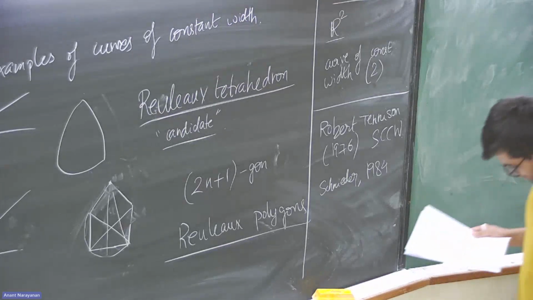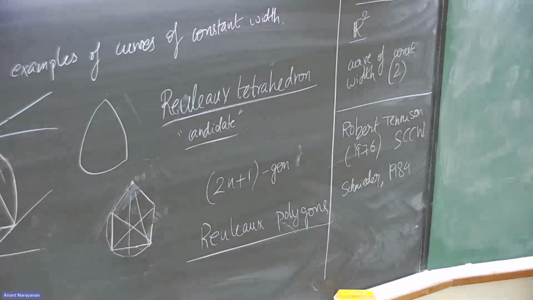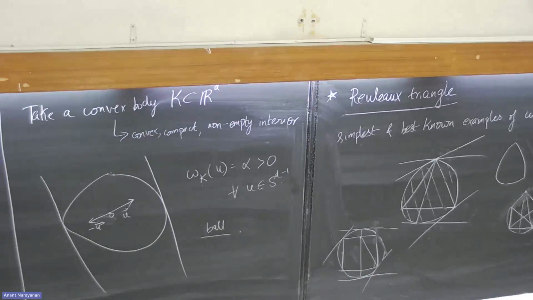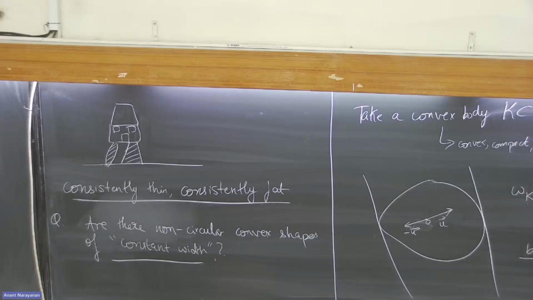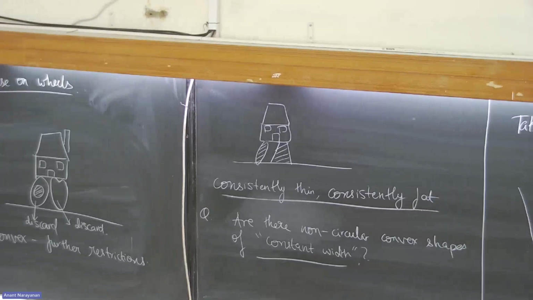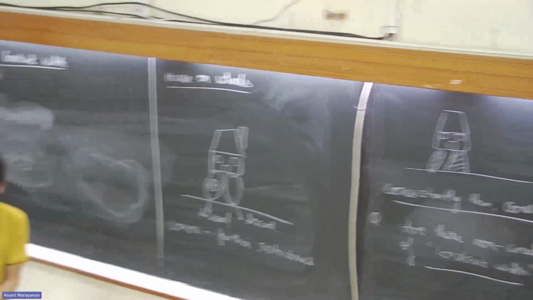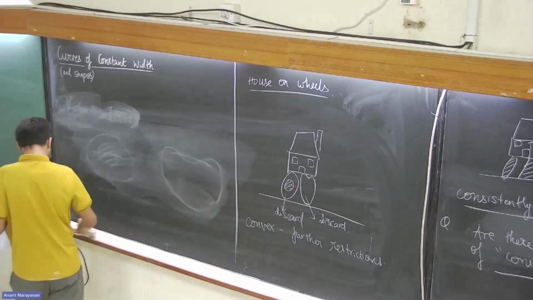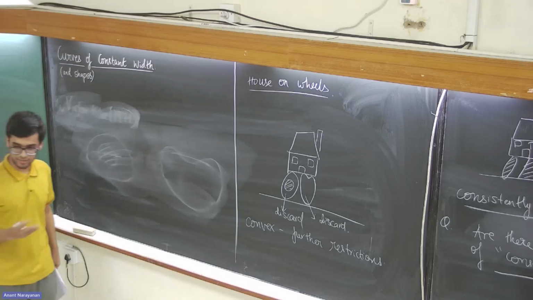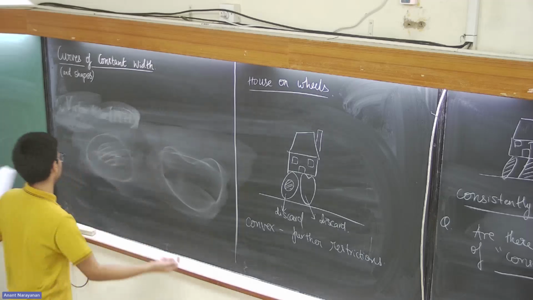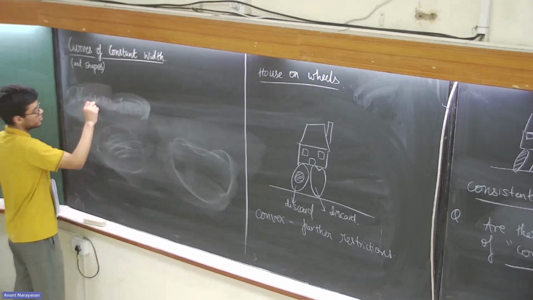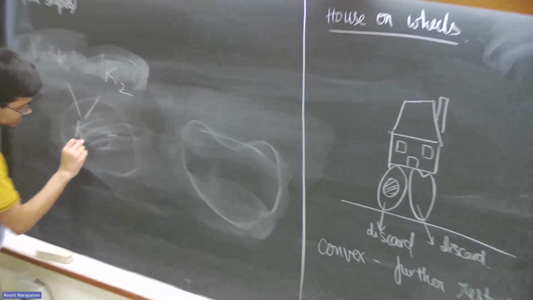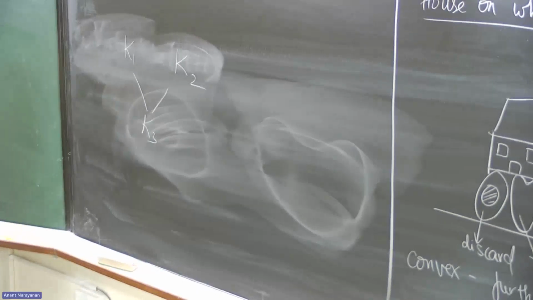Now, we have a lot of examples, but when you look at this class of bodies, I call it a class because we have many examples, and you want to ask certain questions like the one Satyadarshi just posed, let's say I'm taking all curves of constant width, which one encloses the maximum area. If I want to answer questions like these, it's always useful to have some operation where these objects behave nicely. So let's say I take a body K1 from this class, and another body K2, and I want some operation so that I get a body K3 in the same class. What is this operation?